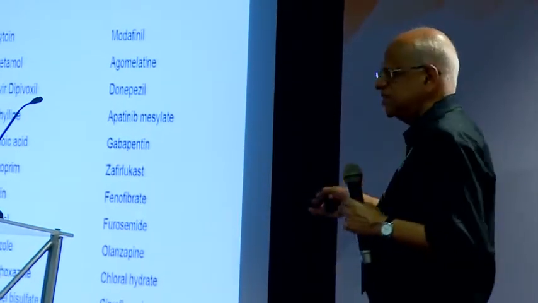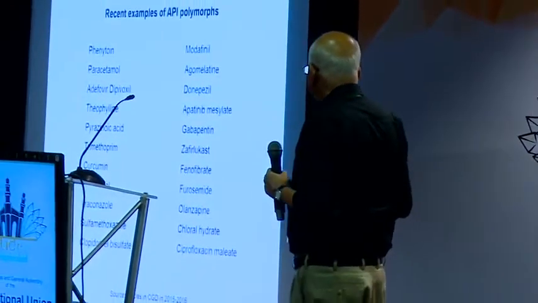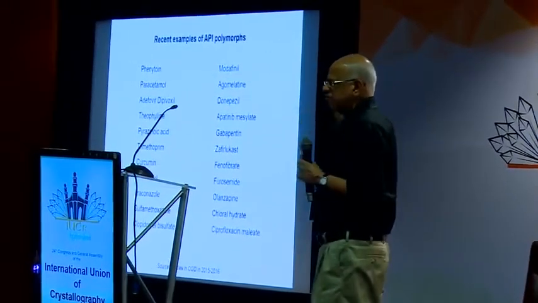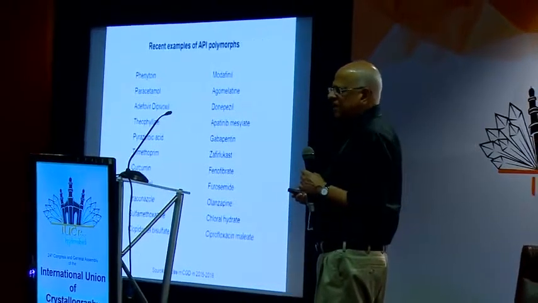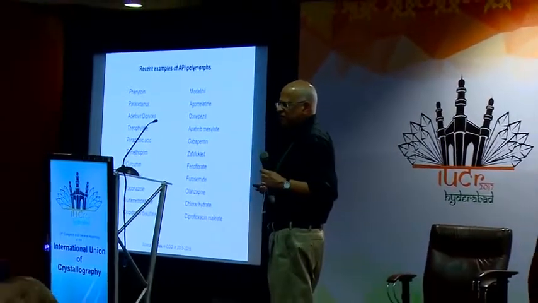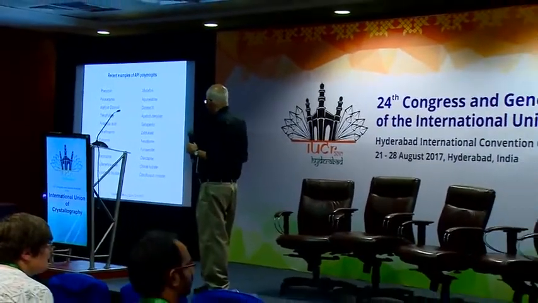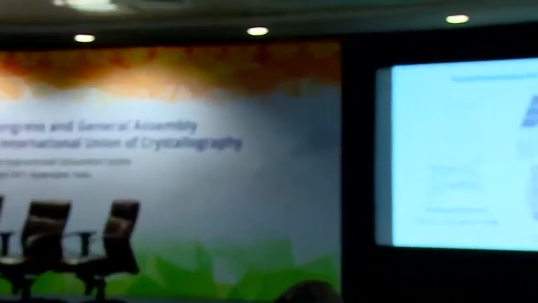I just went to one journal, Crystal Growth and Design, and in the last 2 years, there are papers on polymorphs of all these things, and there's probably more if you look in other journals and so on. So there's not an API that people are not looking at polymorphic forms with the idea of, suppose, generating new polymorphs or whatever. This is in the published literature, so what is proprietary must be more.